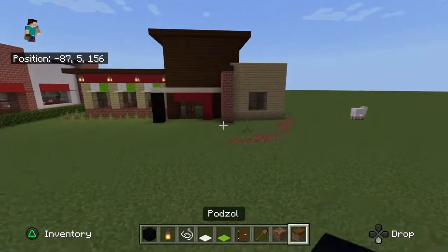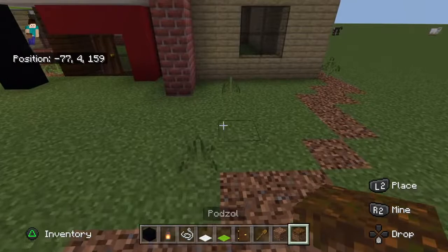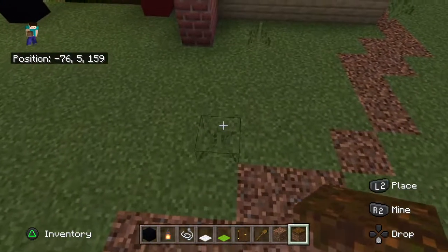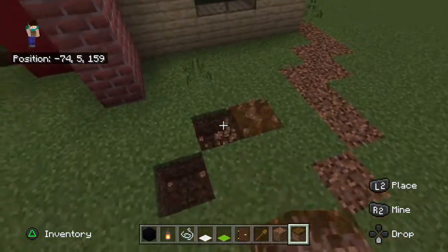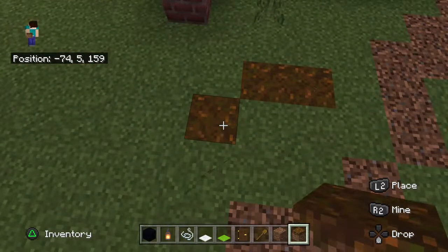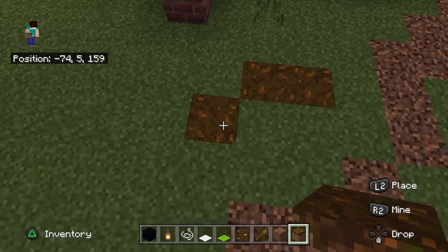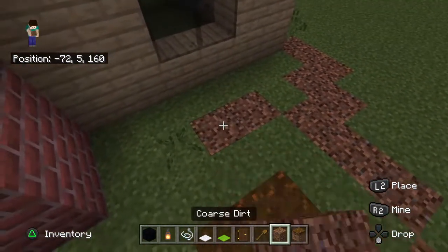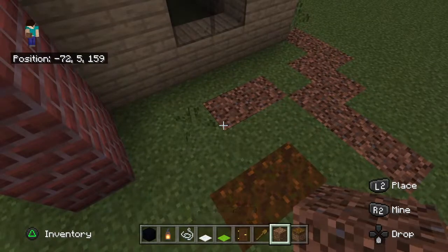We also need a little bit of podzol and stuff. I'll actually keep the coarse dirt. So this little area here, just right. I just want it to look kind of like a flower bed, or maybe even like a bedroom garden or something like that.